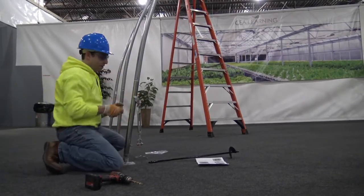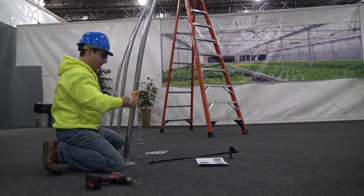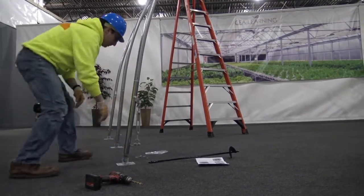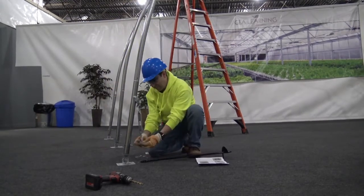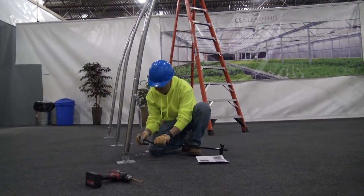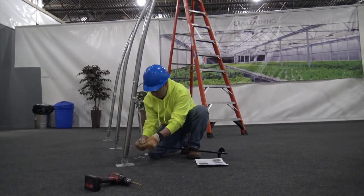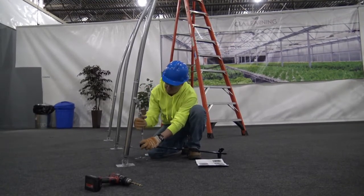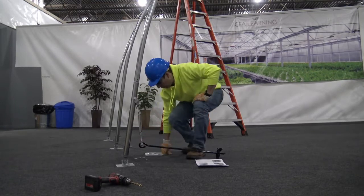Extend the turnbuckle and measure where the hole will need to be drilled in the rafter leg as shown here. Keep in mind, if this was an end wall, the bolt securing the turnbuckle to the leg would have the head closest to the cover to prevent it from damaging the cover. Tighten the turnbuckle snugly, holding the building securely down.